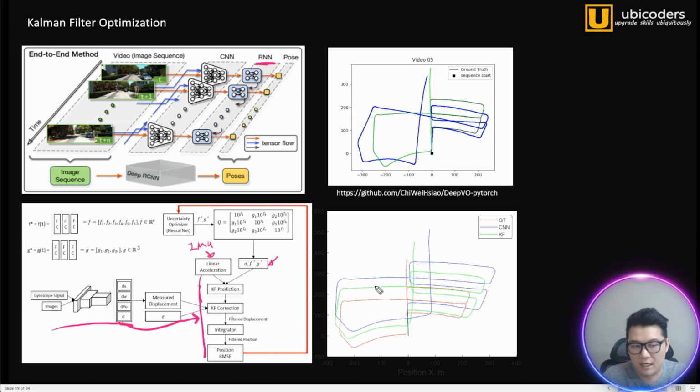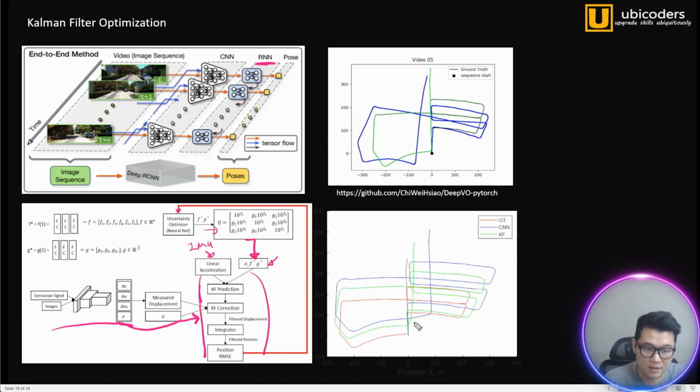Then you will have a lot of error like this if there's random noise here. After iterating over this entire path, I calculate the position-wise root mean square, and then feed that information to this uncertainty optimization neural network. It will output a better covariance matrix for the entire data set, or training data set. Then I use that information again to tune or optimize the Kalman filter algorithm here. And this is the result here.